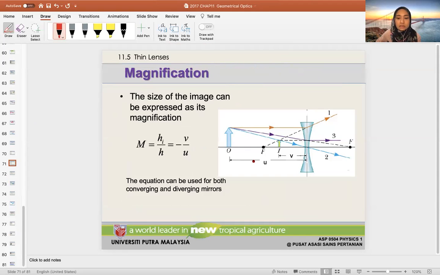Okay, so for this case, your object is in the same place as your incident light because this is front, this is back. So the rays of light are like this. This means that this is the front part, right? So front u, that is over here, positive. v that is in front is negative. So your equation will be 1 over positive u, plus 1 over negative v, equals 1 over f. If you already know what your focal length is, you can decide if it's positive or negative. But in this case, usually negative.